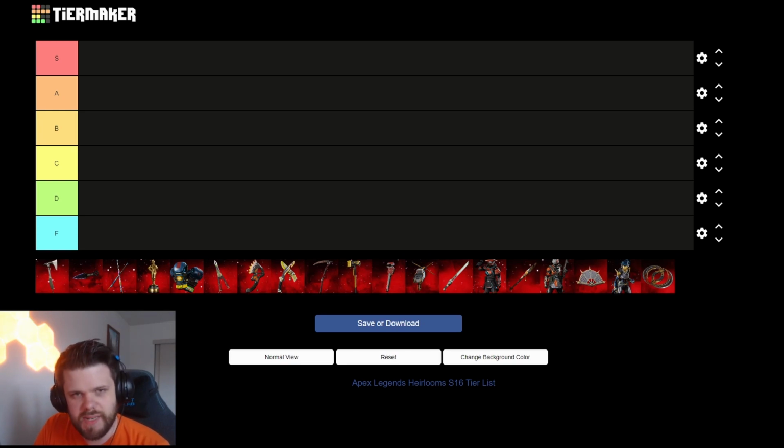Today I'm going to be trying something a little bit different. I'm going to be doing an Apex Legends Heirloom tier list. Now this is going to include everything up through Season 16, including the Mythic skins. I know that the Ash Heirloom was just released today because I'm filming on the 28th. I don't have a picture of it here, but I will talk about it and bring it up at the end and kind of give my thoughts.